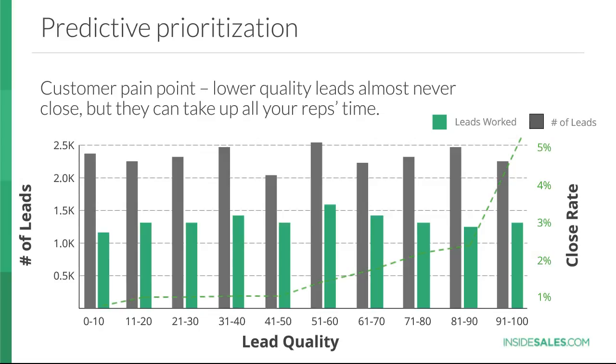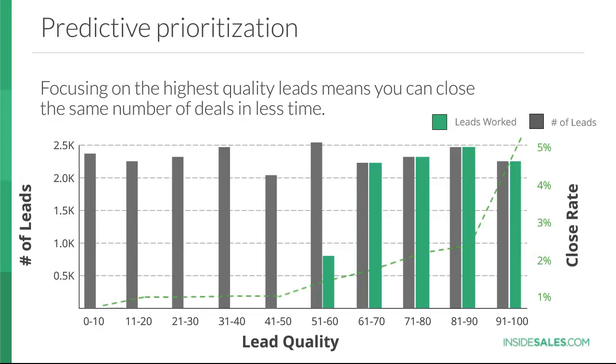score. Now, if you knew the lead quality, if you knew the likelihood of closing, why would you ever assign reps to leads that had a 0 to 40 score, even a 0 to 50 score, unless they literally had nothing else to do? Because what you can do is align rep effort to the actual likelihood of close. So instead of having a random mix of reps assigned to leads, just helter-skelter, you actually have reps assigned to leads that are most likely to close, which means your close rate can absolutely skyrocket.